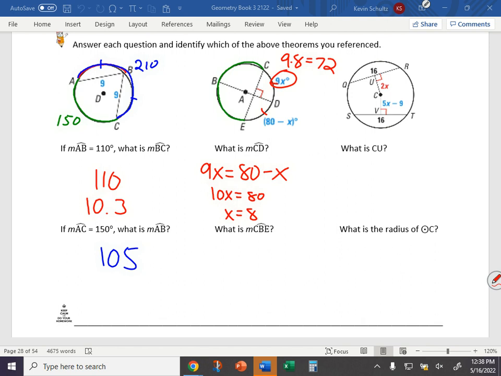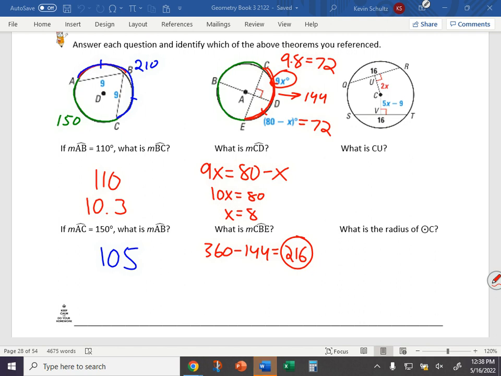If these two arcs are congruent, it means that arc DE is also 72, which means that this part that we know is a total of 144 degrees. Arc CE is a total of 144 because it's bisected. We know what one section is. The other section will be 72 as well. And then, how many degrees are in a circle? 360. 360 minus 144 gives us 216 degrees. Okay? All right.